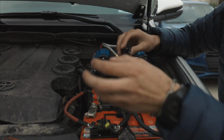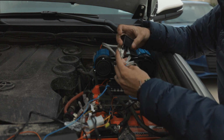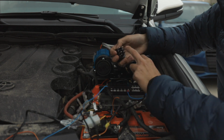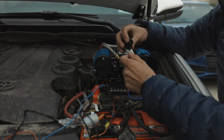Now we're going to do the switch. So you're going to take where it says isolating switch, you want to connect the both black wires are going to go to 7 and 8. They're going to be all the way on the other side by themselves. So those are going to be the grounds.